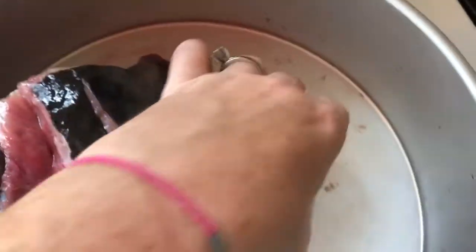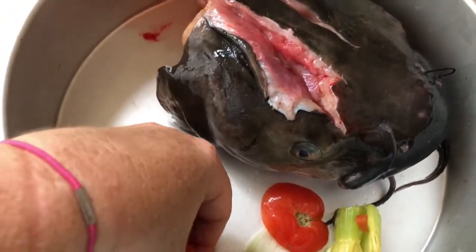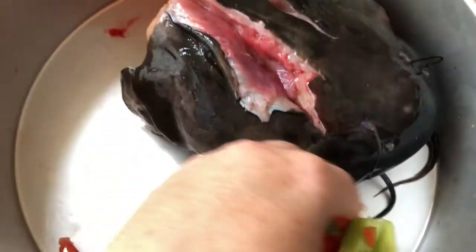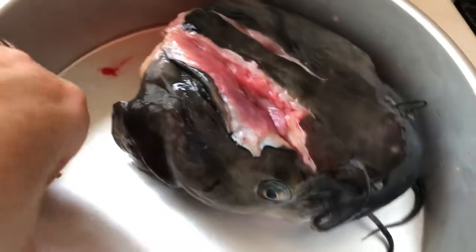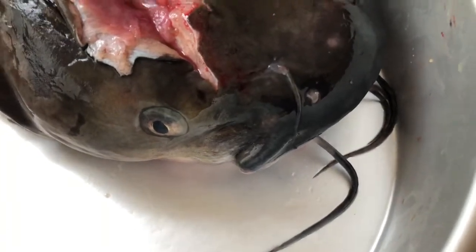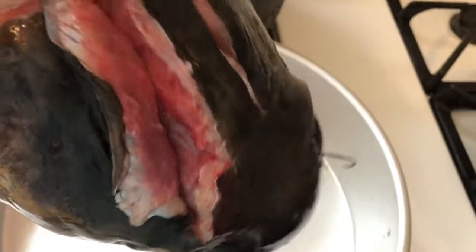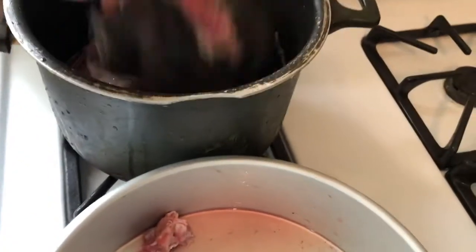Most of the time in Chinatown — that's where I always used to go when I lived in Manhattan. Now I'm getting everything out so I can show you the giant catfish head. You can only imagine how big the fish was if that's the size of the head. You can see the eyes and the whiskers — it's actually quite scary looking, like a beast. That's his mouth. It's so scary — but anyhow, that's going in the pot.